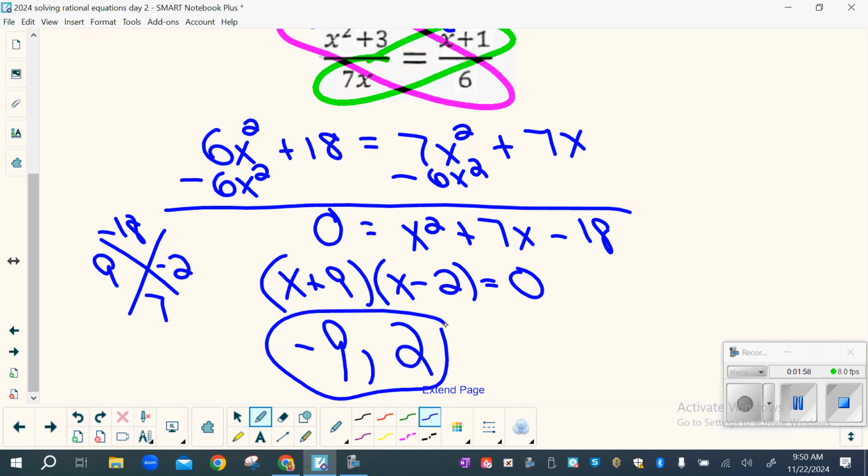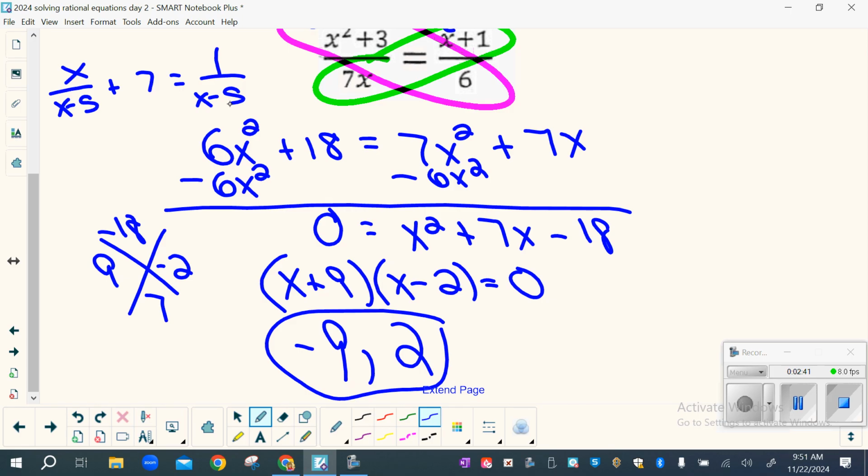Now we have one new thing to add in. You all have seen this, what I'm about to talk about, in Algebra 2 and Algebra 2 trig, but you probably don't really remember it. And it's this idea that not every answer to these problems works. Sometimes you're going to get an answer and it will be what we call extraneous, or a bad answer. And let me show you what that could look like. If I have a problem that looks like this, x over x minus 5 plus 7 equals 1 over x minus 5. Everyone's watching. This is new stuff.